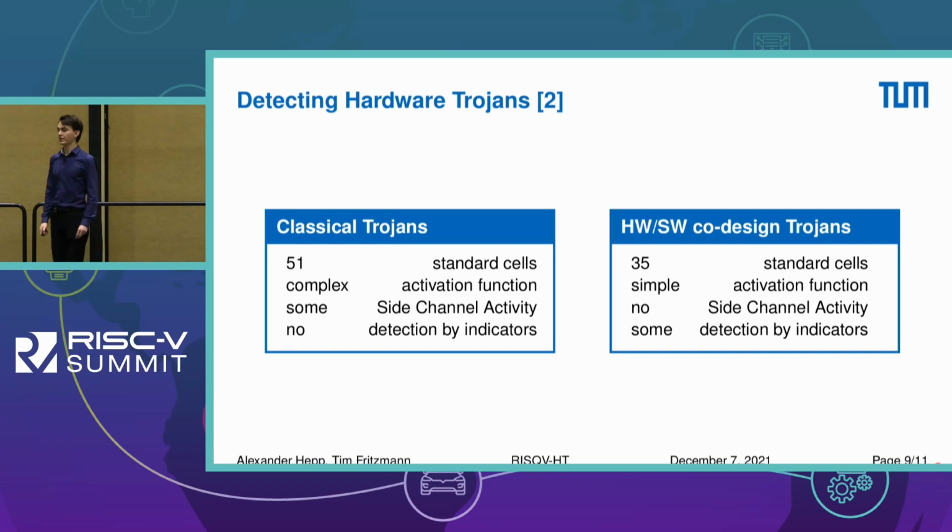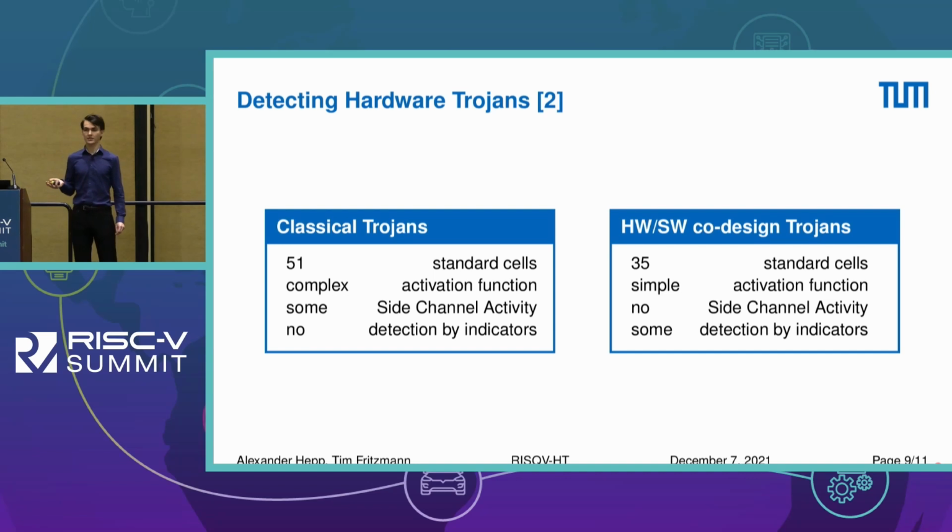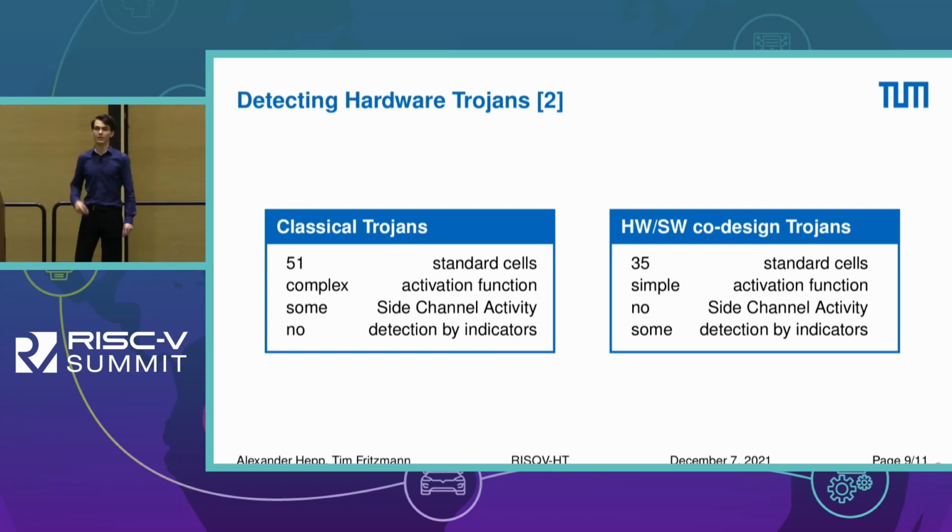And finally, what can I achieve with this? I can achieve a hardware Trojan that is much less complex. It only has basically half of the cells that you would need for a standard hardware Trojan disabling cryptography. I had one in this device too. You have a much simpler activation function, meaning that you would have a much harder time to find this by looking at the possible activation function in your design, which is a typical hardware Trojan detection technique, where you look into the device, look what possible points of hardware Trojan insertion are there. You won't find this because it's so simple.